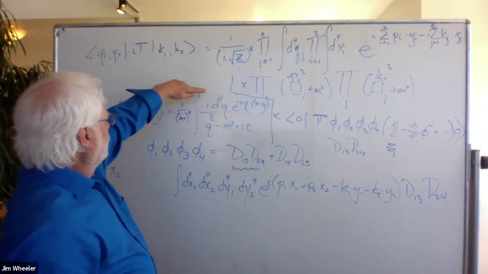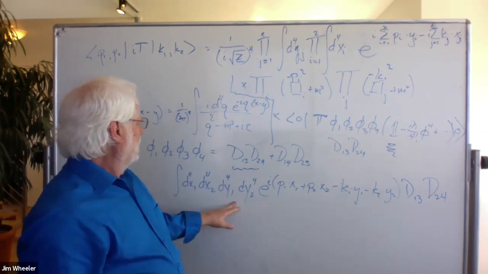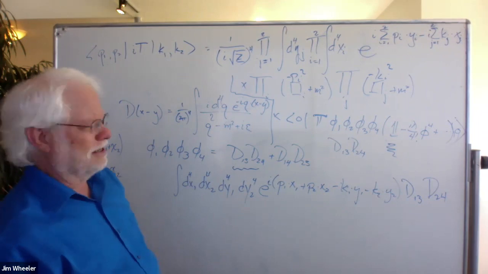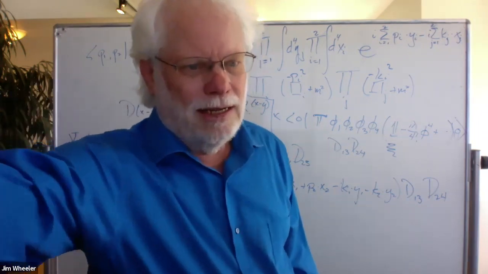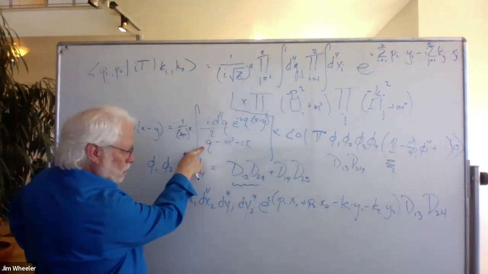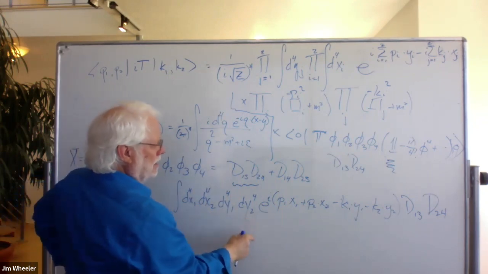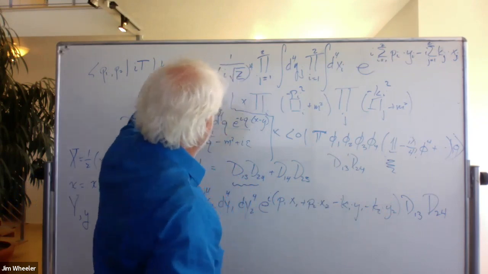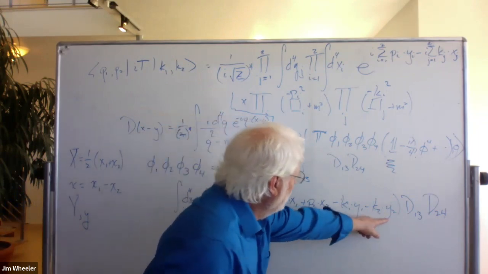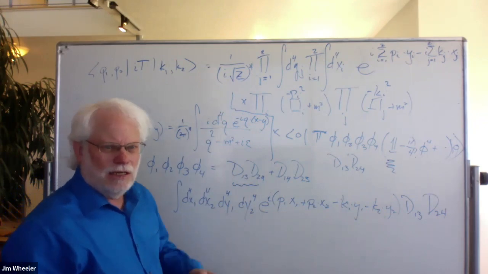So let's see. We've got two of these. That's 8 integrals. Then here we have another 16 integrals, and I don't know, that's probably enough for now. But the nice thing is that most of these integrals are not the q's, but the integrals over the x's and y's are just over exponentials. We have an exponential contribution here, and these exponential contributions are going to give Dirac delta functions.